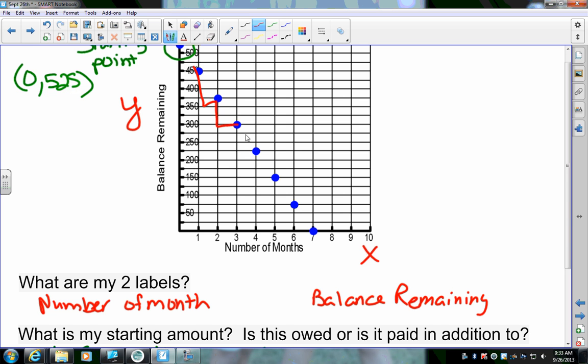Like here, if I look on the graph, I look that I'm going down 25, 50, 75. I'm going down 75 and over 1. Down 75 and over 1. So, I can find 75 over 1 on the graph from point to point. I would make sure I mark this down on my paper so that I made sure I knew what I was doing. Going down 75 and over 1. This is one way to find your rate of change.